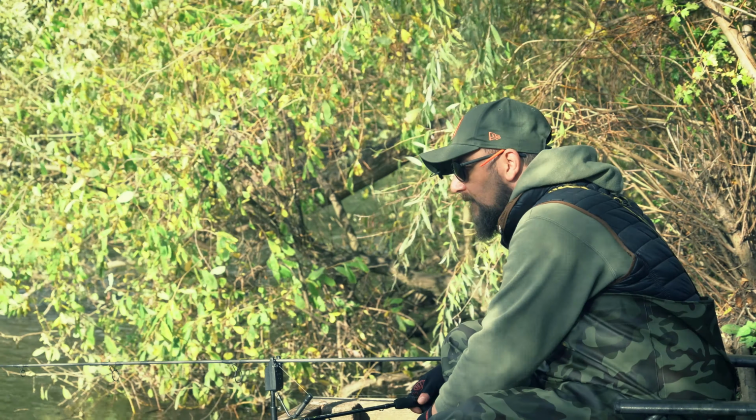Now that, I tell you, that's cheered me up no end, mate. Honest to God, it's not the biggest perch in the world, and he ain't the smallest either, so that is an excellent sign to finally get a perch back on the bank and to actually feel something on the end of the rod. I can't seem to find my hook anywhere. It must have fallen out in the net or something, but I'm going to have to be so careful with these hook links because it's literally snapped off just on this little guy, and probably because it's quite abrasive inside the mouth of a perch.